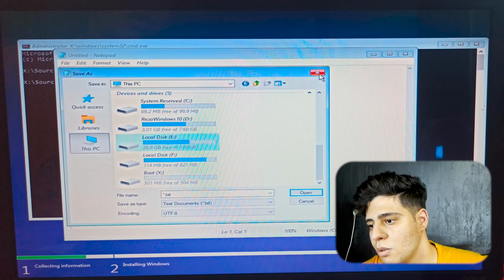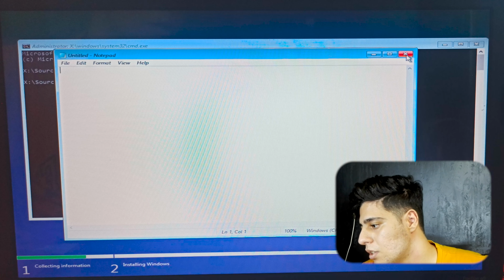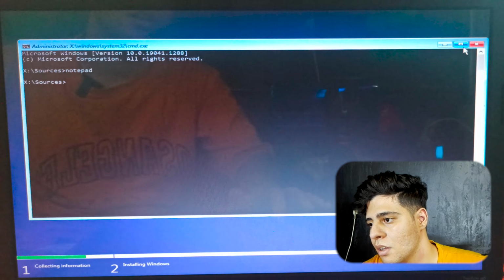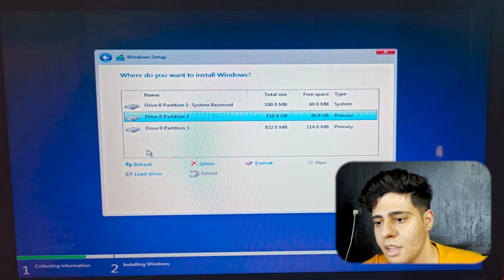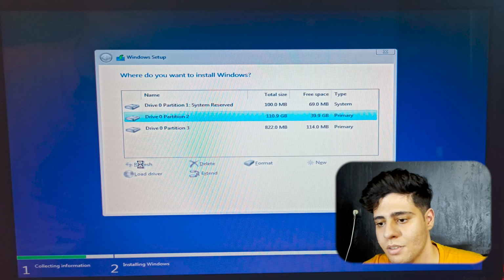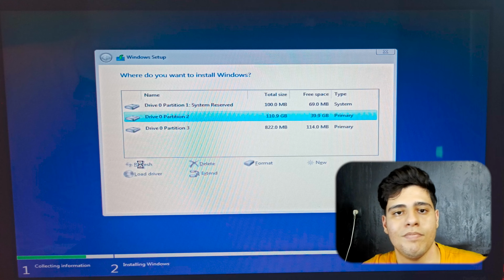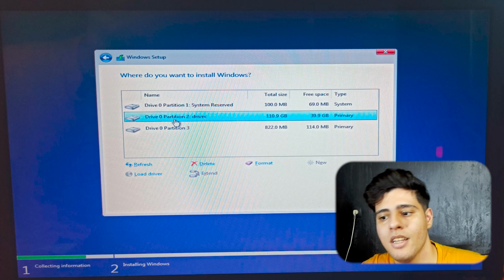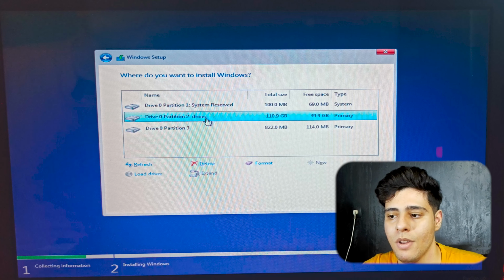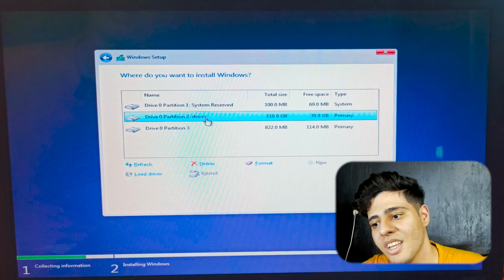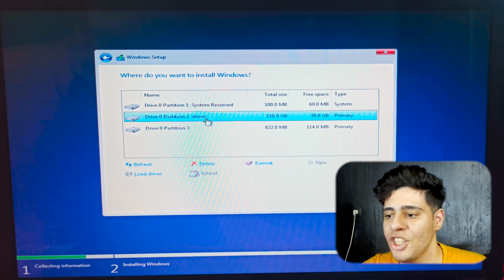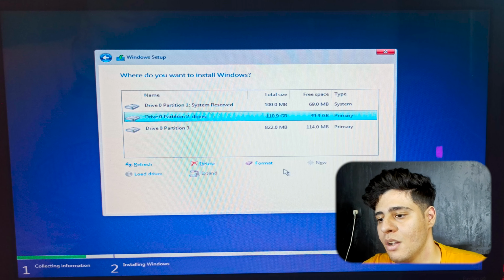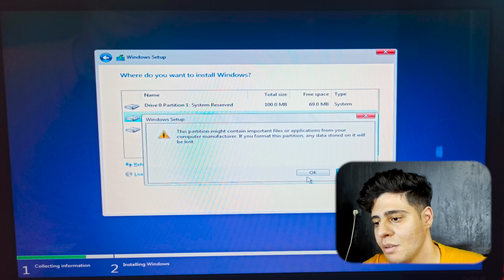Okay, I close this, and press refresh. As you can see, drive partition 2, C drive. So I understand this one is my Windows partition.